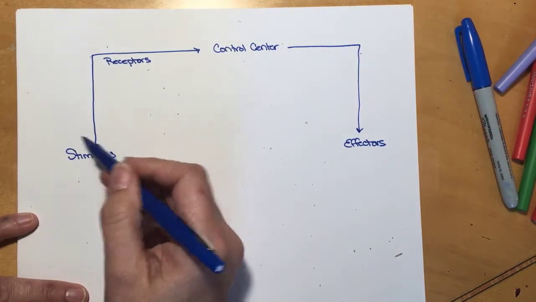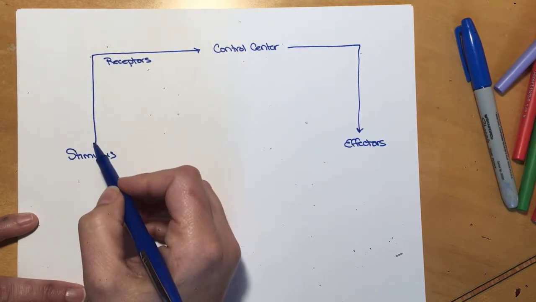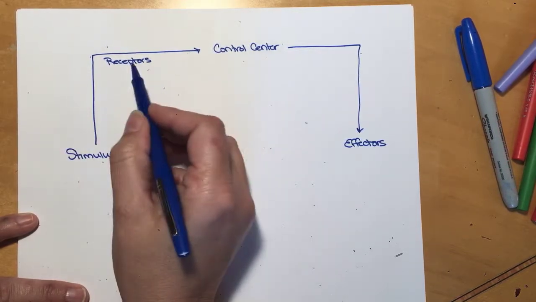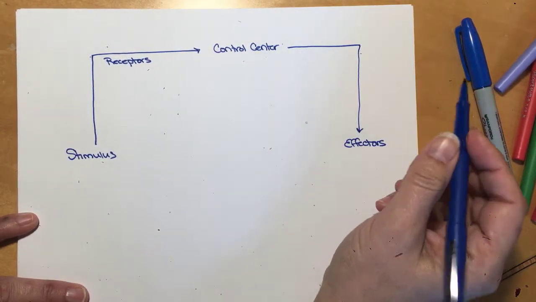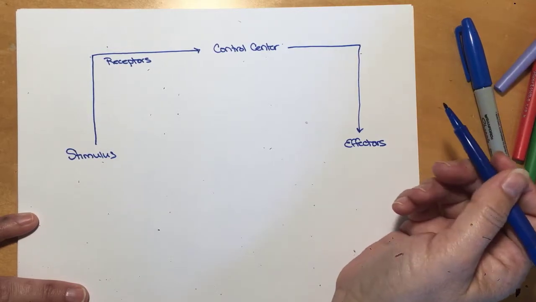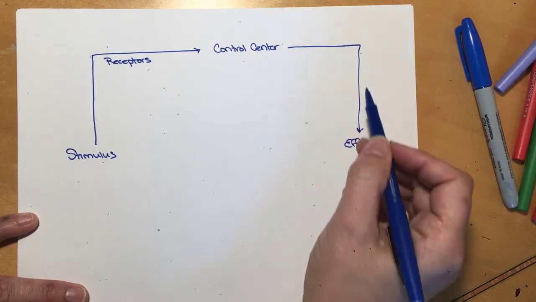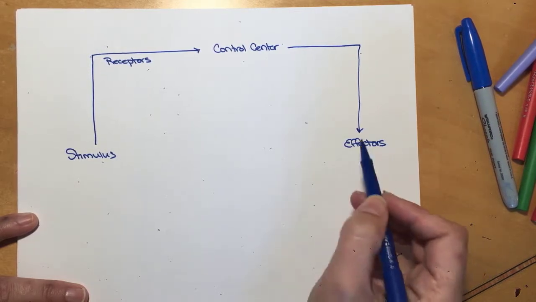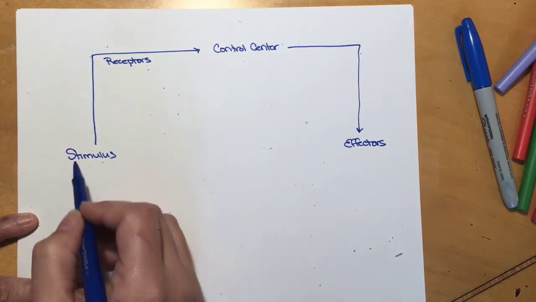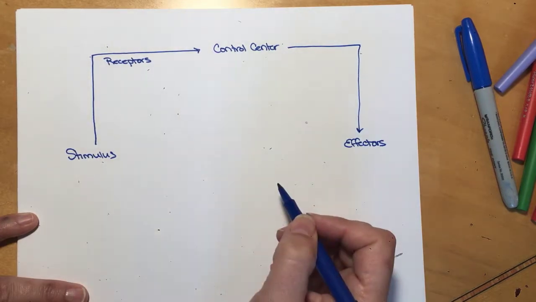So if you get too cold, that is the stimulus. Body temperature falls. The stimulus, the cold temperature, is picked up by a certain kind of receptor called a thermoreceptor, and it is brought to the control center. In the case of temperature regulation, the control center would be the hypothalamus, and the control center is going to send a stimulus out to skeletal muscle cells and cause them to contract rapidly, which will generate heat. That generation of heat will then go back and will get rid of this stimulus. We'll raise the body temperature, and so the stimulus won't be there anymore.